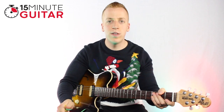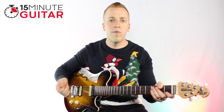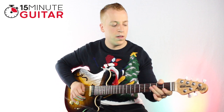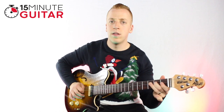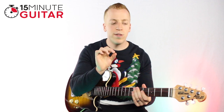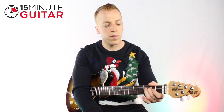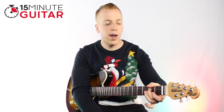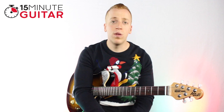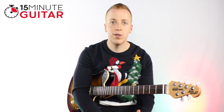and all the notes just being really stale and quite wooden, if I add some vibrato to that, so sort of, it is a really sweet characteristic to add to the note, but just practice that. And all I'm doing is using my wrist on the back of the neck just to wobble the note, and it takes some control to get used to that. But just in case you're watching it and thinking, what's he doing on that note there, it's called vibrato, the technique, and just have a little look at that if you want to make it sound a bit more professional.